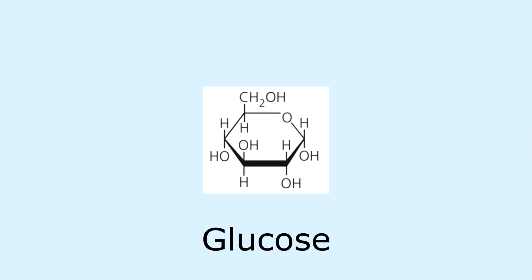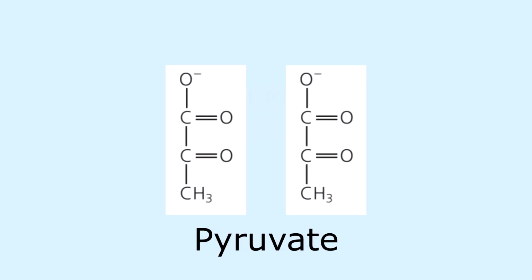Okay, so where were we? We left off in the cytosol. Here the first step of respiration occurs. I'm calling it the first step for sake of explanation, but really all the steps are happening at the same time, each leading into the next as the products of each step are produced. In glycolysis, 1 molecule of glucose is turned into 2 molecules of pyruvate. This will become important later. Along with pyruvate, it also creates a small amount of ATP.